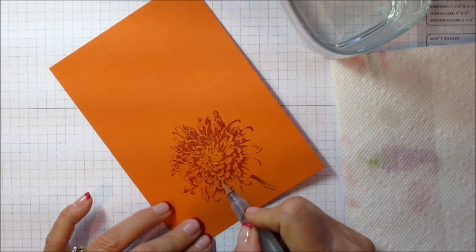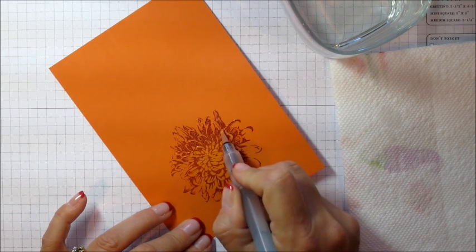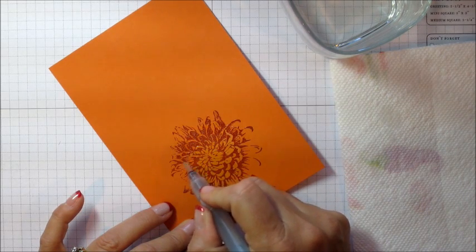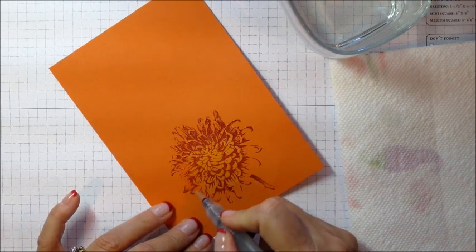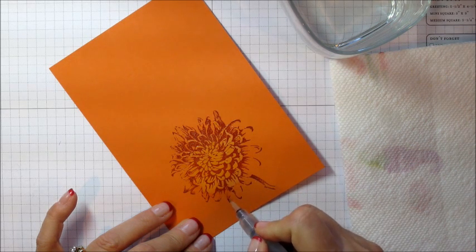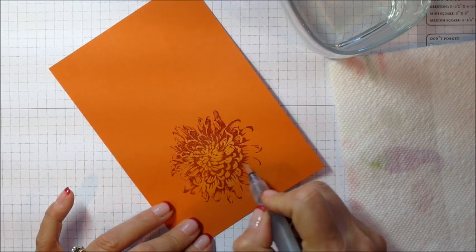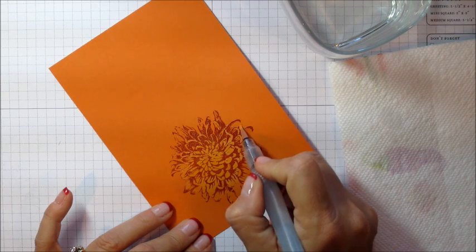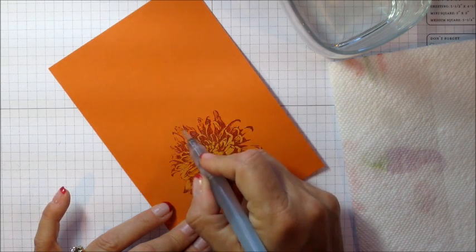Now be careful with bleach, because obviously it will bleach not only your flower and the areas that you hit there, but it will bleach your clothes or whatever else it comes in contact with. So be careful with it. I like to work from the inside out, and when I get on these outsides, then I'm going to be just a little more careful, and I'm just going to paint the leaves here, the petals I should say, of the flower as I go around.